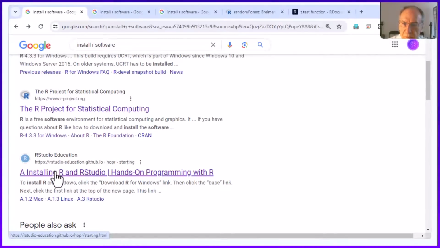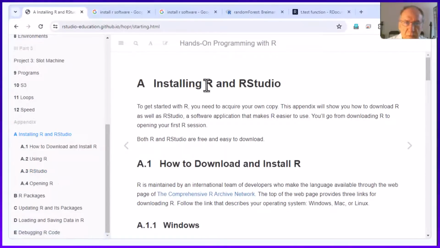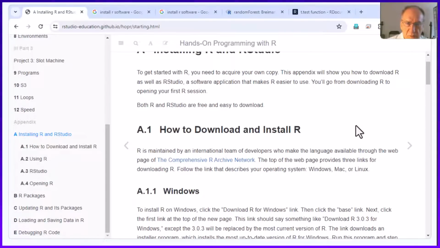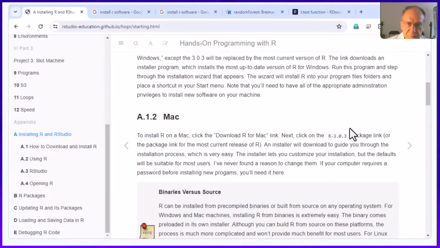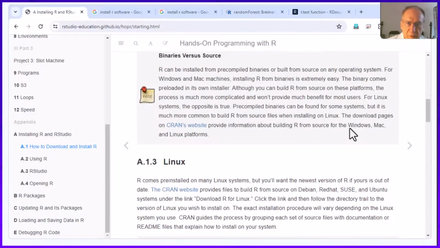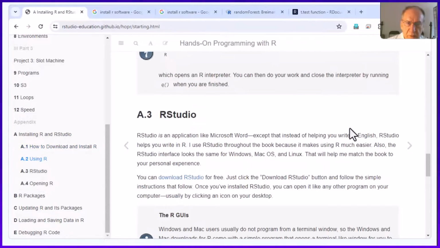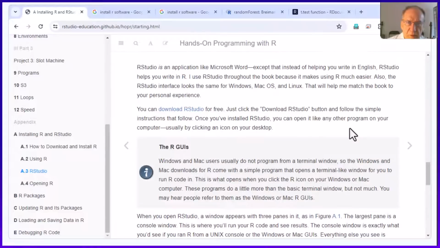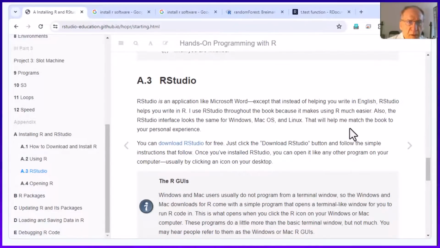If I click on the third one, this is just somebody who wrote an article at a website on installing R and RStudio. And so it's the same thing. You just click on the link to RStudio, which is here somewhere. And it talks about Windows, Mac, Linux, and a little bit about using R and RStudio, etc. So yeah, you just find the link, click on it, and install it.